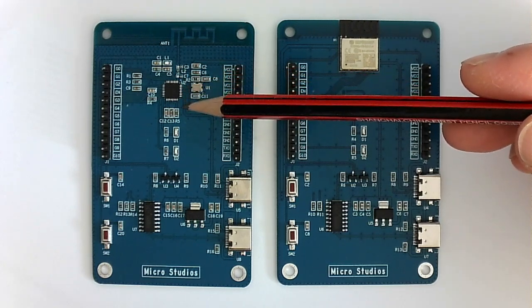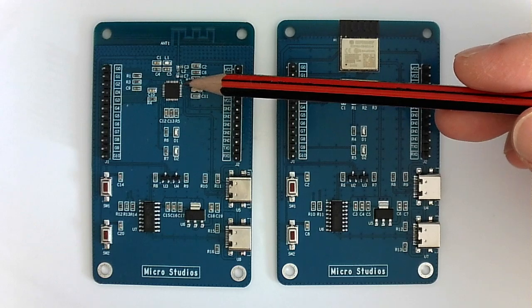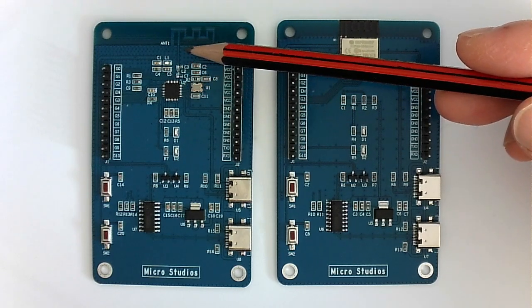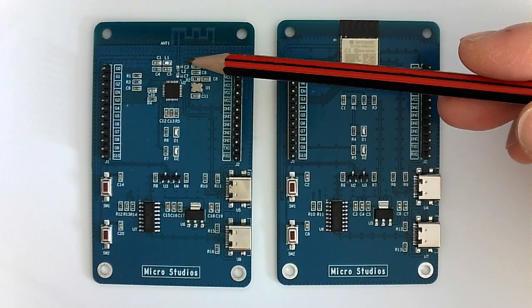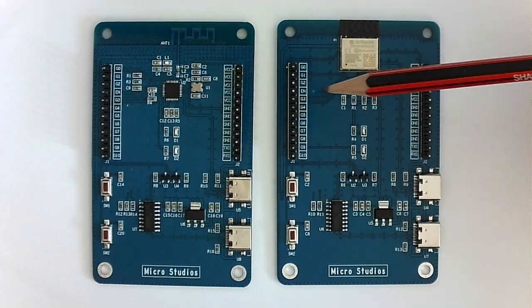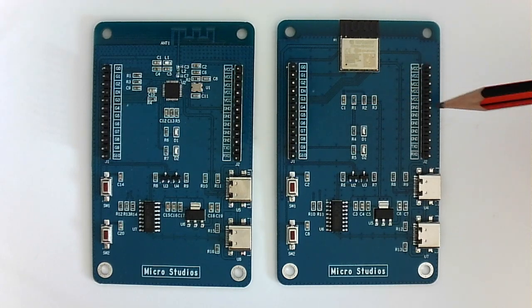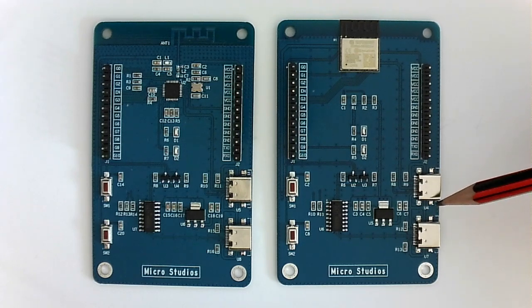But we need to be concerned about the RF design. We need to test the RF performance to match our product requirement. These are two different ways to design an ESP32C3 project. And there are two Type-C USB interfaces. One is for the USB JTAG debug, which can also be used to download the software.